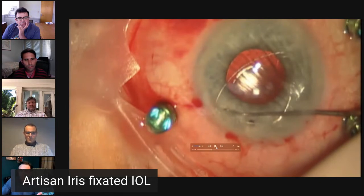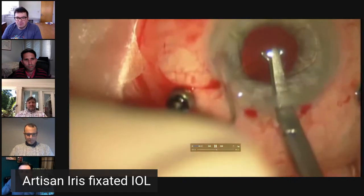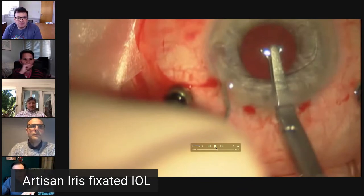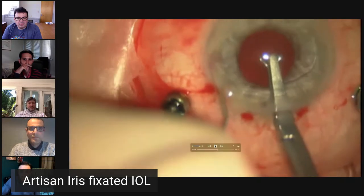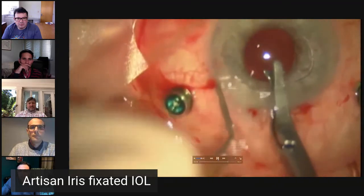The reason for this is that you don't want to be shoving and struggling and making your life difficult. So just make your life easy in these cases, and then rotate it in whichever meridian you think is best. Remember also that this lens, the Artisan lens, is concave, so there is a tilt to it. Depending whether you're inserting it into the anterior chamber or posterior chamber, you need to put the concavity of the lens away from the iris. Once you position the lens in the correct meridian that you want, you just hook it to the two clipped arms.